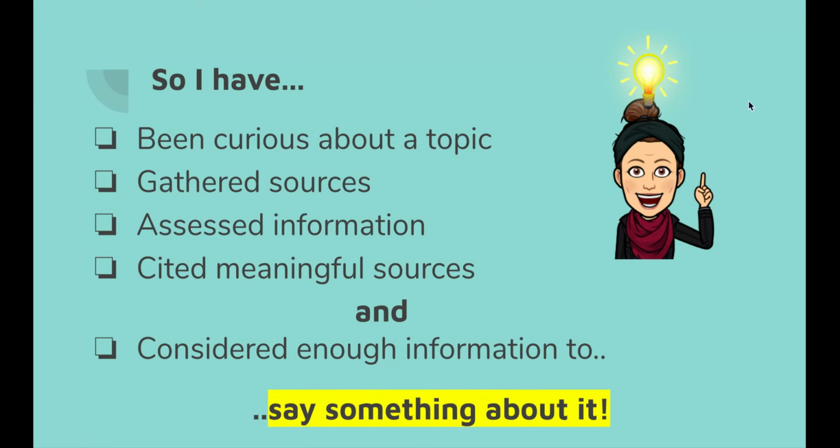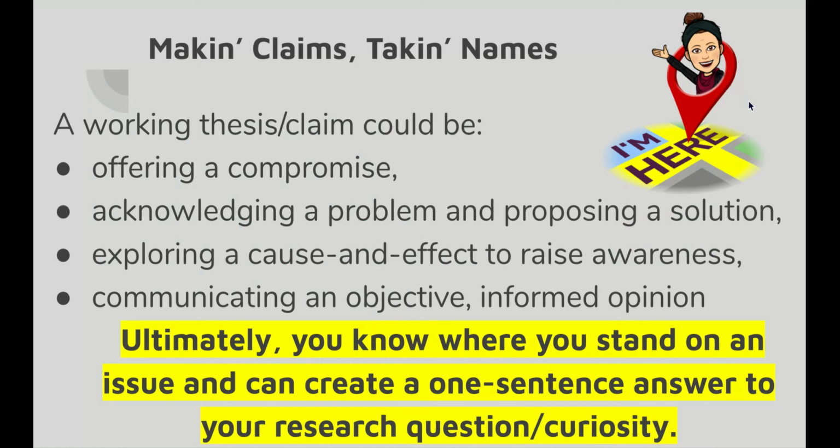So far we know that we have been curious about a topic, gathered our sources, assessed that information in terms of validity, reliability, timeliness, and importance, cited meaningful sources using our MLA format, and considered enough information, even if just preliminarily, to really say something meaningful about it. So our next step is to make some claims.